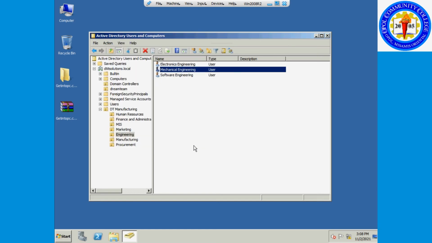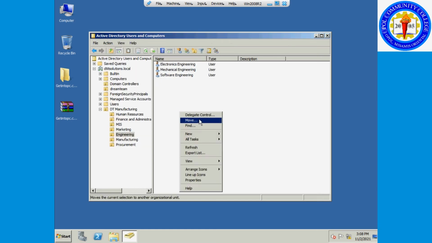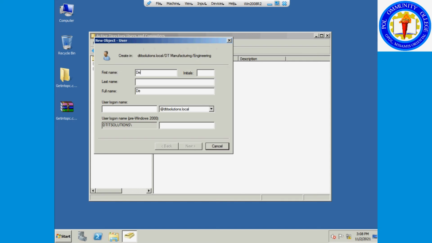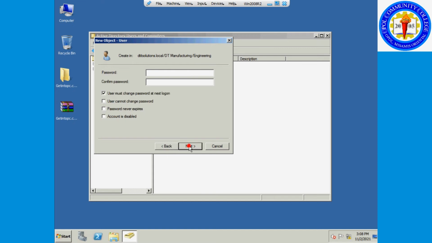After we create the mechanical engineering, the next user will be design. Right click, new user, then design. Next, again, we need to create a password for the design user.